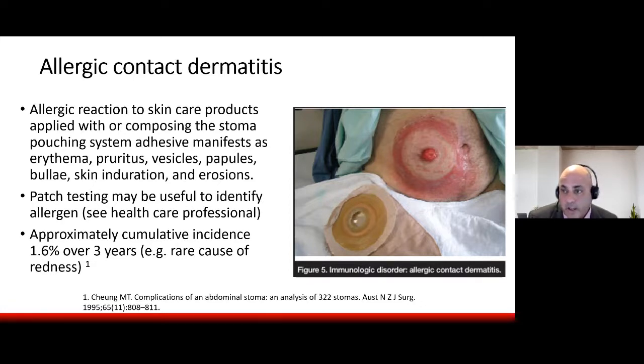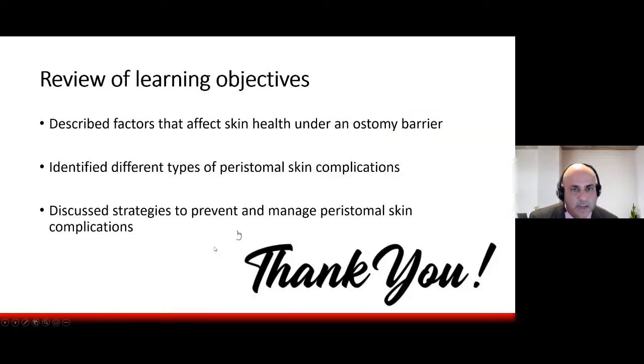And if an allergy is suspected, it usually will have an effect on all of the skin that's in contact with the barrier. For example, you typically won't see just a little bit of redness under the barrier. You'll see an even redness under some of the material that's being used, whether it's inside or the outside of the barrier or a different component. One can even be allergic in rare cases to anything that touches the skin. So if you're seeing this type of redness and it's an even redness, it's not going away, absolutely contact your NSWOC nurse or healthcare professional to get that looked after.